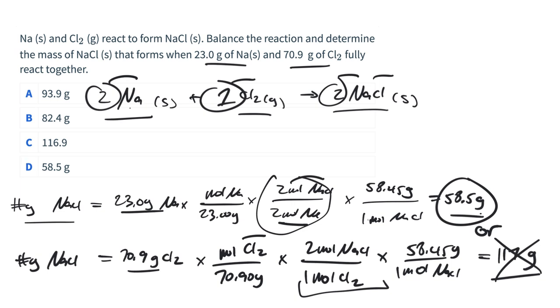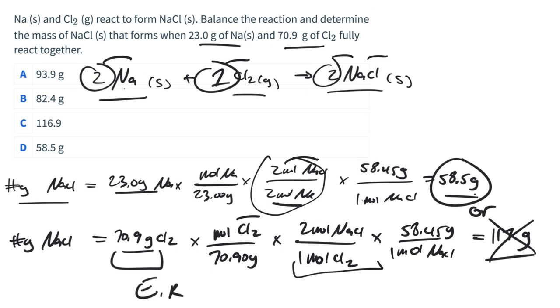Now, another way I could have thought to solve this problem, or maybe a way you had thought, did anybody just happen to sum the 2 masses up? I just think that's probably the answer, 23 plus the 70.9. If you were thinking, this seems like a trick question, why would it not just be these 2 masses summed up together? The answer is, well, one of them could be left over as an excess reactant, not completely react. And so that's what happens here: the difference between those 2 masses summed up versus the product that forms must be the amount of chlorine that's remaining once this reaction takes place. So we have an excess reactant here, so this is left over after the reaction completes.